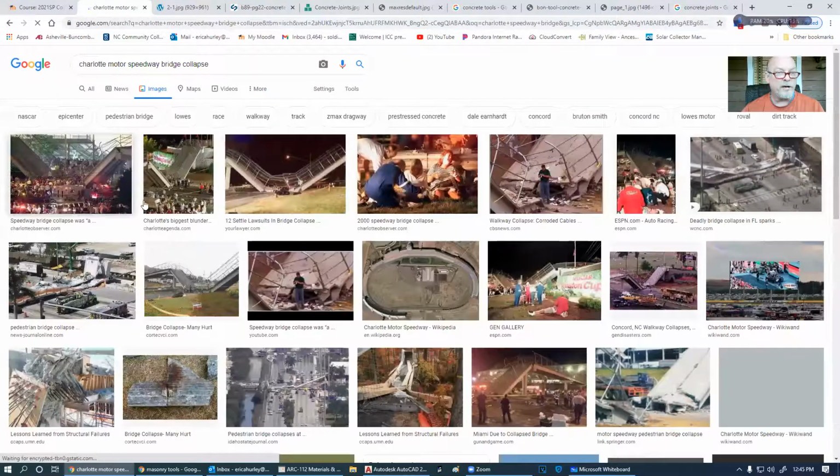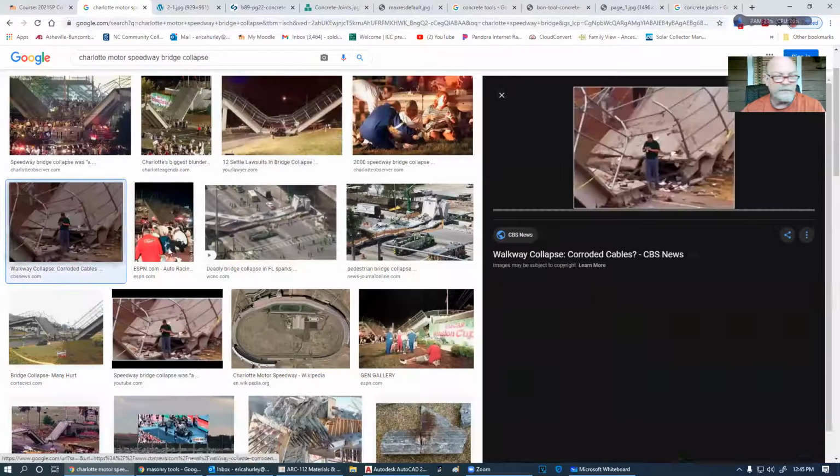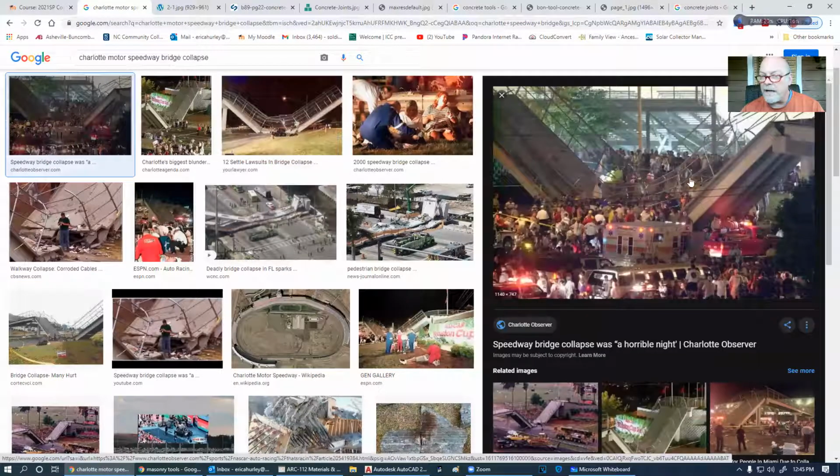Charlotte Motor Speedway had a bridge collapse. I was trying to find a bigger picture. There you go. So this is what happened. I mean, this is at the Charlotte Motor Speedway. This is a parking lot. Over here is the speedway. And people were crossing over this bridge as it collapsed. So this was not cool.